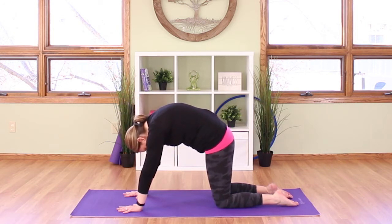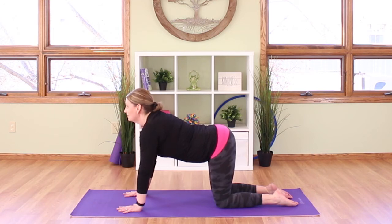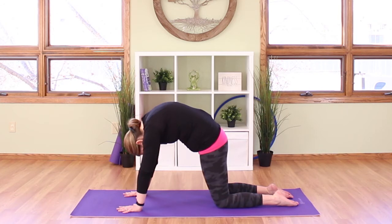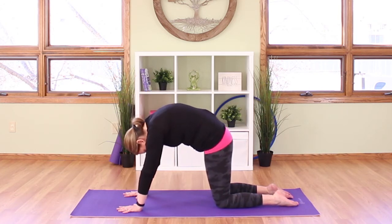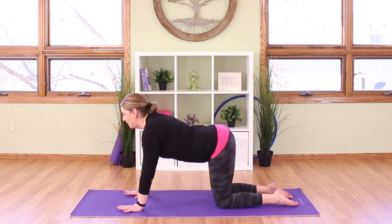This time, let's tuck our chin for cat pose. Let your head hang down low. And then look up to the sky for cow. And cat. One more time each. And cat. We were just moving our spine forward and backward.